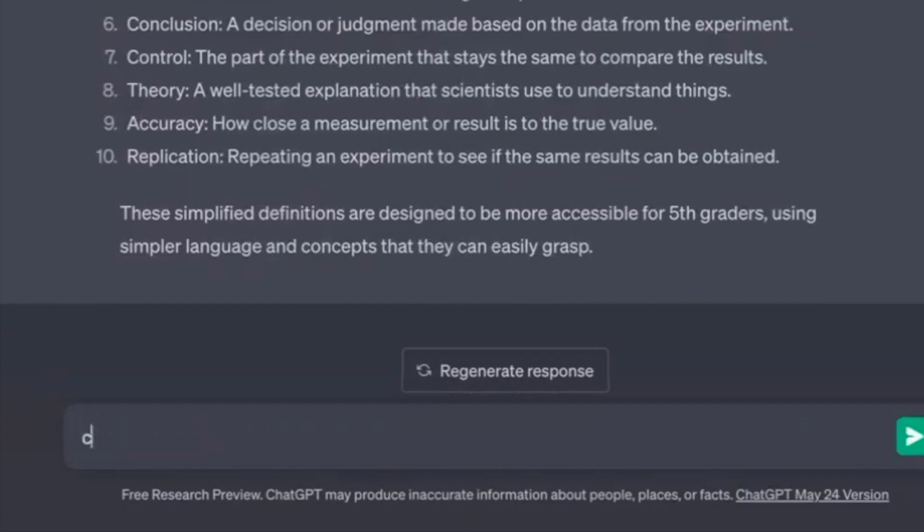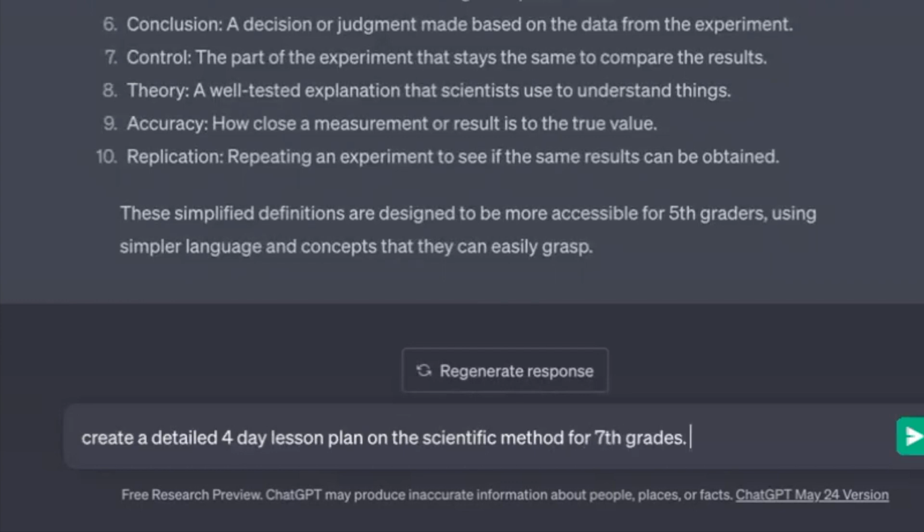So create a detailed 4-day lesson plan on the scientific method for 7th graders.